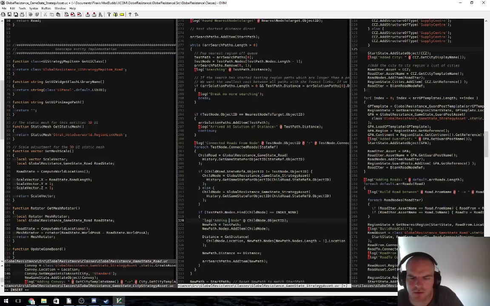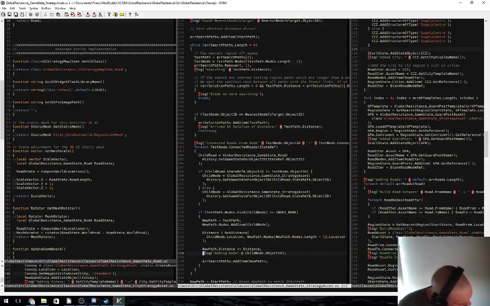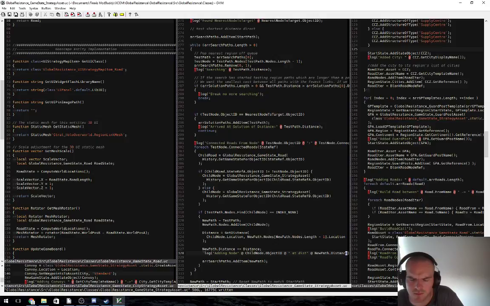Adding nodes. New path dot distance. Child node dot object ID new path dot distance. All right. Yep. Let's see if we can use this to get a bit more information.